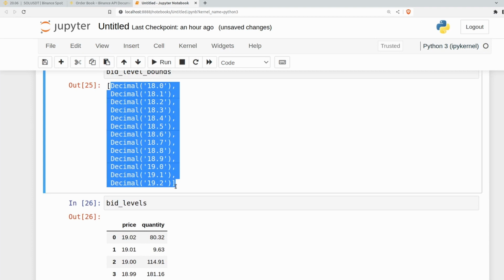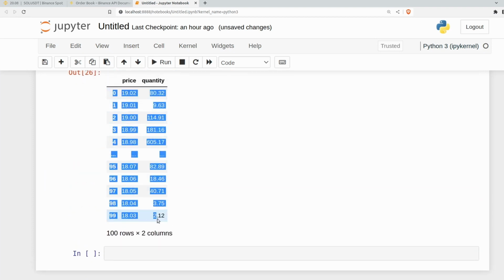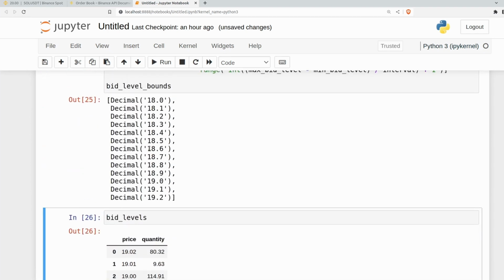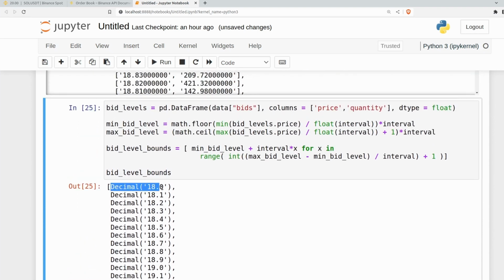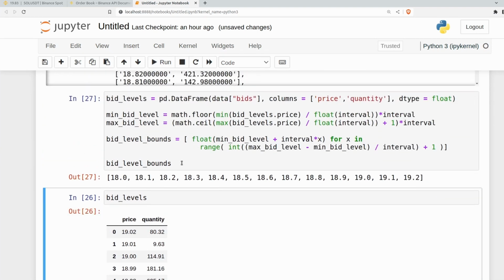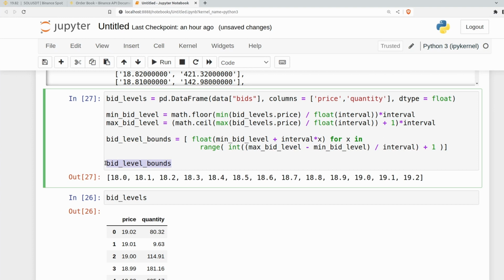With this list of bins here, we can correctly bin every single one of these values. We can sort them in a bin that has an interval of width 0.1 or 10 cents. Now the pandas function we're going to use here doesn't accept decimals, so we'll want to convert these back to floats. But that's again fine because we're not going to do any further arithmetic on them. We've already done the dangerous part that could introduce floating point errors. So converting to float won't do us any harm at this point. So I can run that.